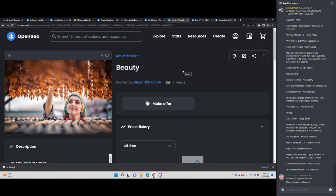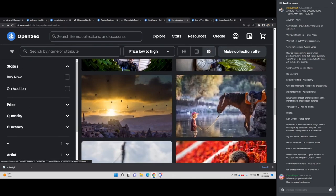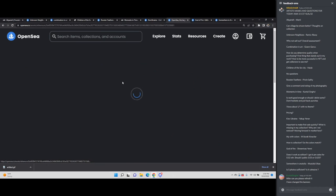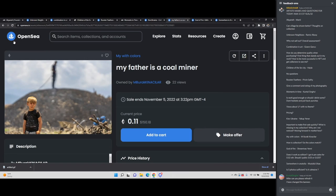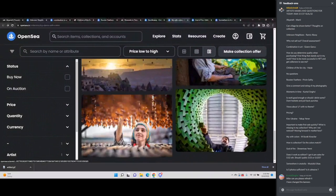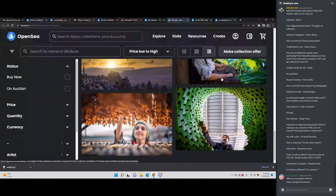Oh my God, I agree. I feel like the top left one could stay or go. I feel the same way about it, but then those other three: the kid with the horse, and the kid that's just standing with the statue or whatever it is in the background. I think it's his father, this one. And then the silhouette. They might even go nicely together in a different collection. I agree. I see two collections here, and I see all really great work.